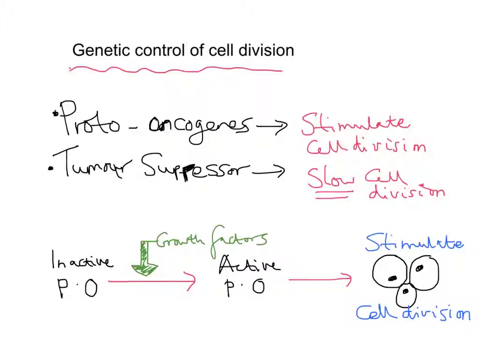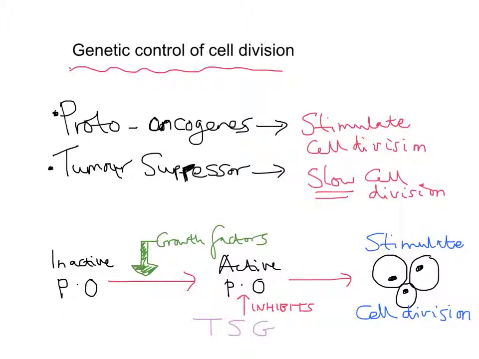So we have normally our tumour suppressor gene. So I'm just going to call this TSG for the moment, our tumour suppressor gene. And our tumour suppressor gene actually inhibits this proto-oncogene to a degree to give normal cell division and cell growth. So when we inhibit the active proto-oncogene, the tumour suppressor gene is able to control cell division, slow it down, and we have normal cell growth.